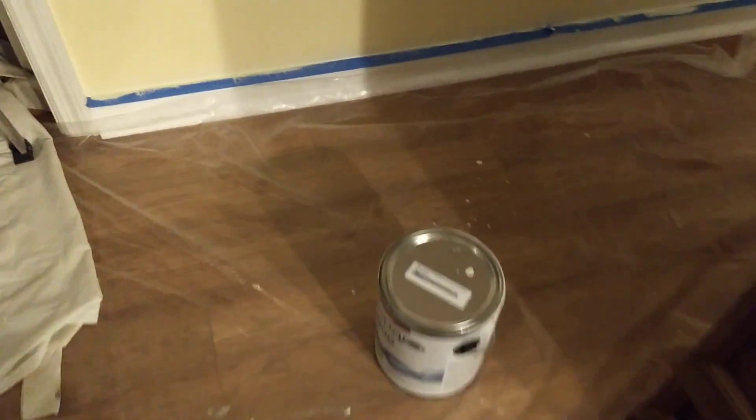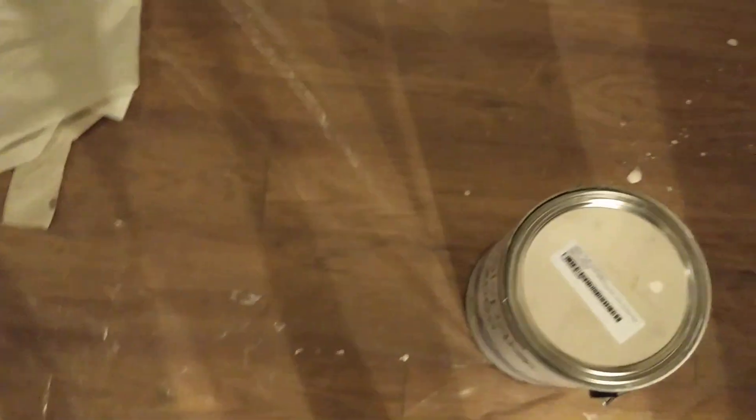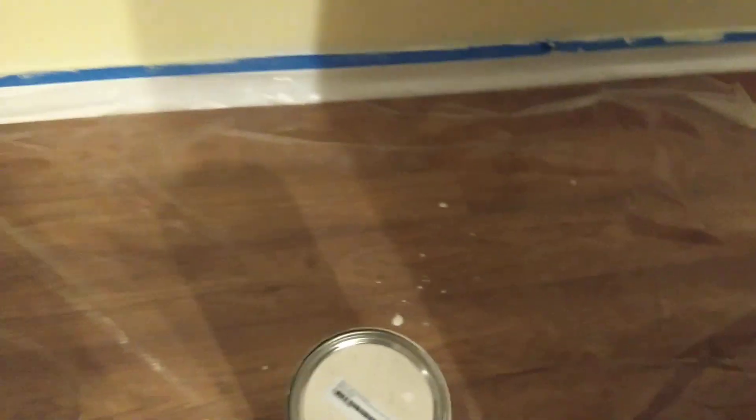I think it's just I'm getting better at it because I'm using it and I'm revising my technique as I go. Here's where I loaded up the paint — I put the paint close to the ladder. That's another thing. And here's my droppings from loading it up just a little bit too much. But it can't be helped. As long as it's on the plastic and not on the hardwood — the laminate — I'm fine.